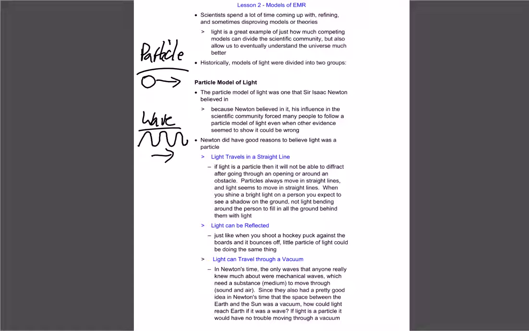And probably his biggest proof of why it was a particle is we knew that waves had to have a medium. A wave had to travel through something. It has to travel through water to get water waves. It has to travel in a rope to make a wave on a skipping rope, and so on. And he said light coming from the sun has to be then a particle, because how would it travel through space? If there was no medium, space is just basically a vacuum. Therefore, it has to be a particle that could just travel through that empty void.